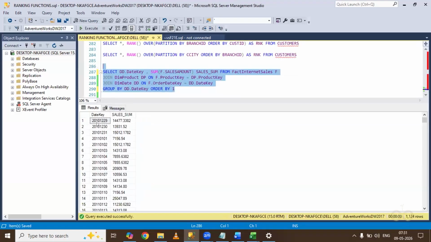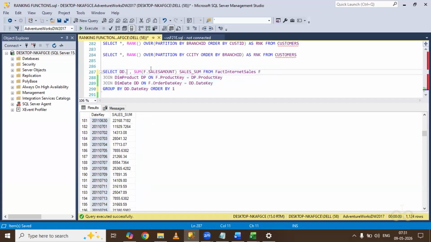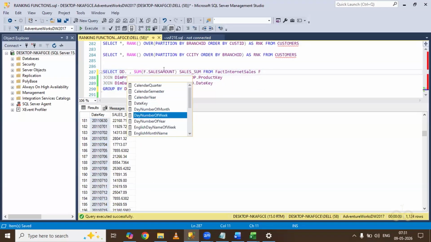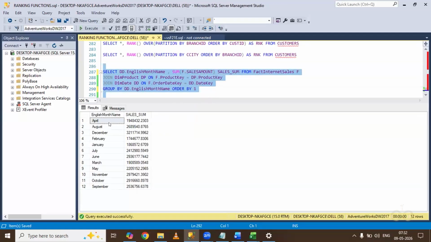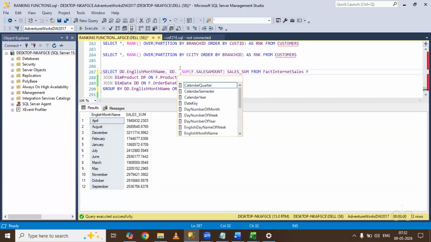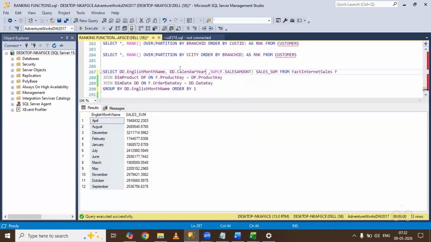Now you see sales based on this month, this month, this month. This is date wise sales. Instead of date wise sales, let me get you the calendar month of each month. So you got sales month wise, correct? Yes, sir. I'm trying to answer your question.